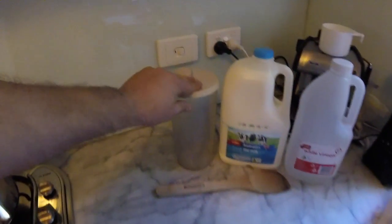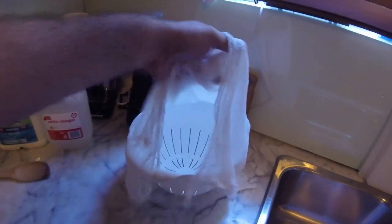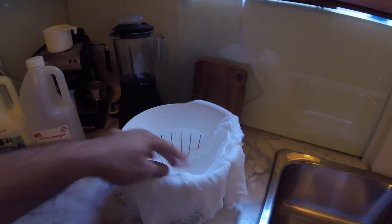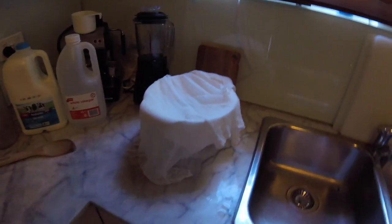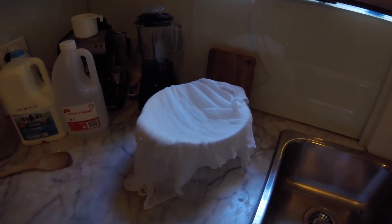I've got a container here just to measure some out, and I've just got a few other things like a spoon to stir. This is a colander. As you can see here, it's just a plastic colander, and on top of it I've got some cheesecloth. That's probably the one thing that most people don't have in their kitchens. I found this in a really cheap shop. It was about $2.50. If you can get a handle on this, you can use that. It makes the process go a lot faster.